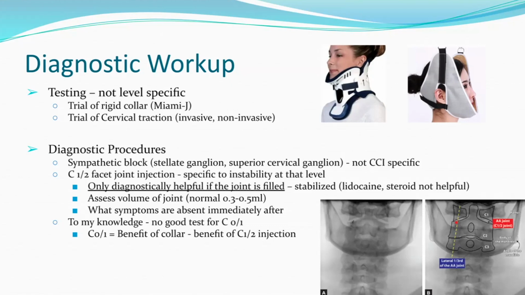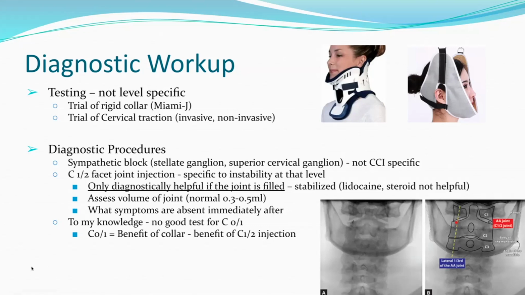Also, they can't really move around and do things and live their day and give you really solid information. So it's of limited utility, but there can be information that we get from this. Also, it's not uncommon for patients to rebound after a trial of traction. So basically, the head's up, everything feels good. Maybe their CSF is outflowing for the first time in a long time, and they're feeling actually pretty good. But then they release and they go back to normal. There's often a rebound of symptoms.